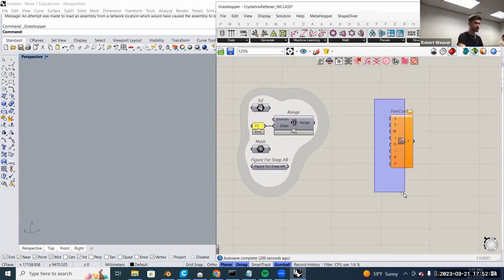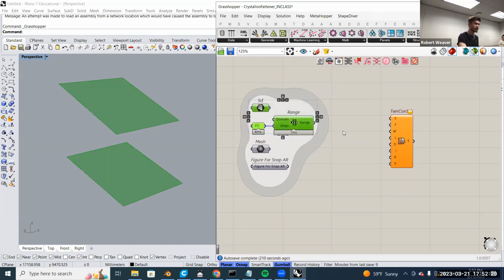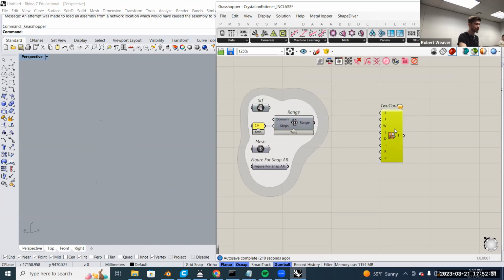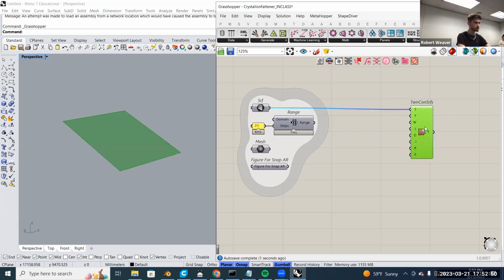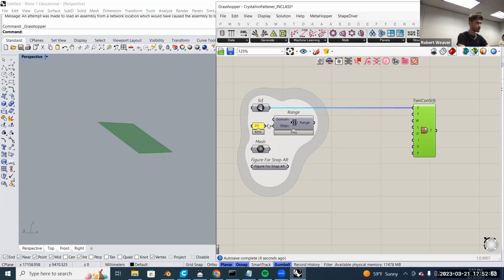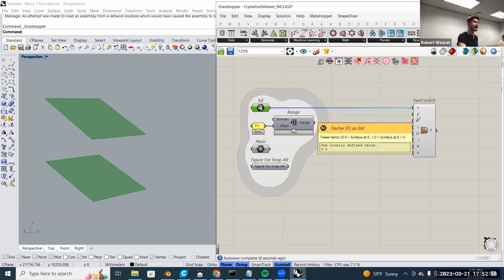If you grab that one, we should have a bunch of inputs on the front here. We're only going to be using two of them. We'll use these first two inputs to control what this tween consecutive surfaces component does. What this component needs is surfaces, which we have, and also this factor value. I'll put these two surfaces into S here so we can start to see what will happen. Right here, we can see the surfaces. These are the inputs, and right now the factor value is at 0.5.